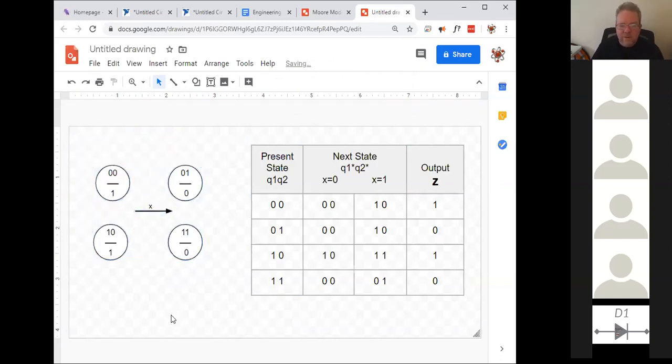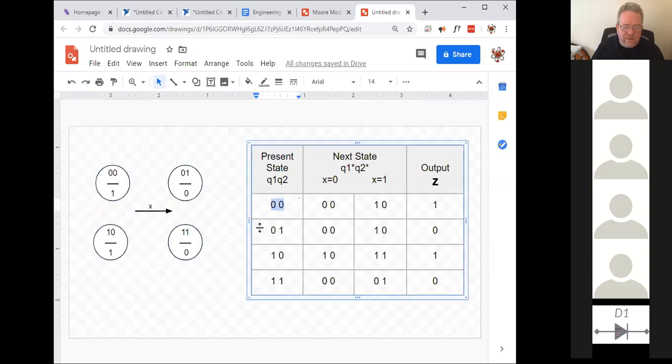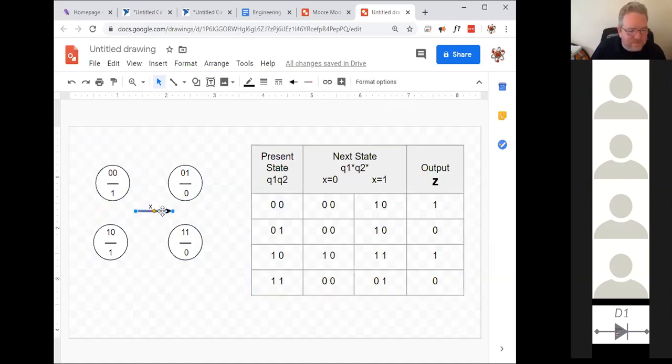So now we start asking those questions. And by the way, you can print this out and do it with pencil if this is too tedious to try to do all this stuff. It's just easier for me to show you in this way instead of getting the pencil on paper. If I'm on state 0, where do I go next if x is equal to 0? You loop around. So I'm going to go like this, and like that, and then like this.